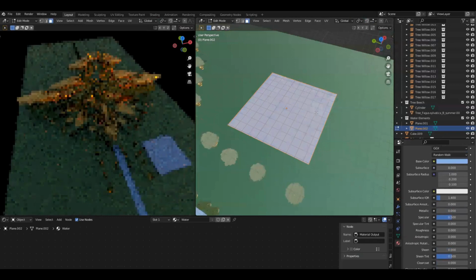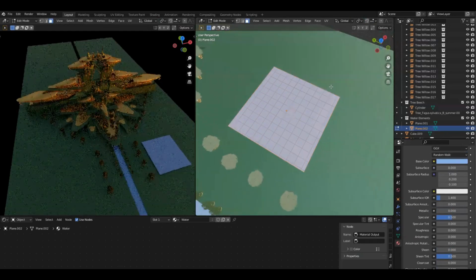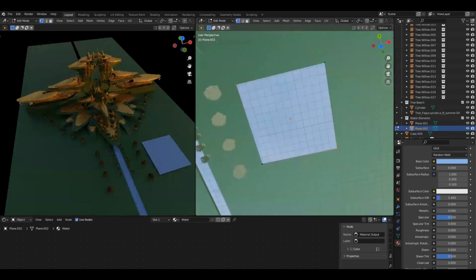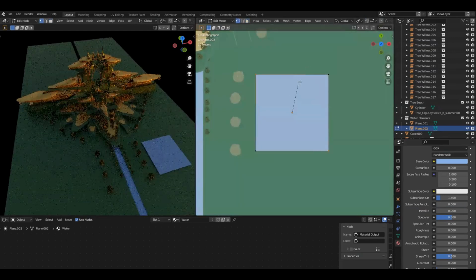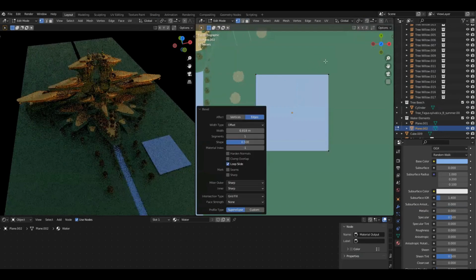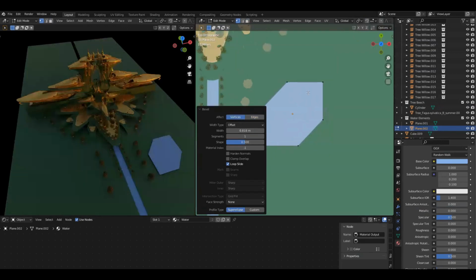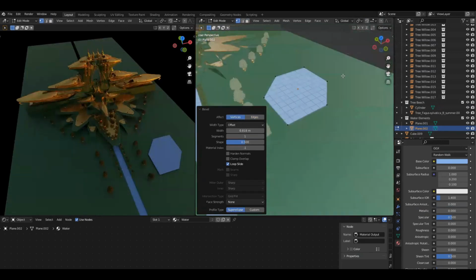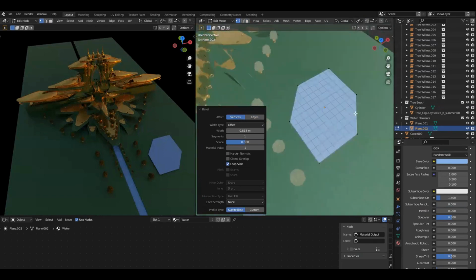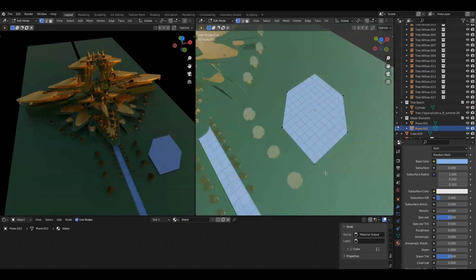So I'm actually going to tab into edit mode and select a couple of these vertices. And let's see what happens if we bevel those. Now nothing's happening right now, and that's because when I click to accept the bevel, we get this menu here to adjust the type of bevel, and I have to change that over to vertices. And so now we see that we were successful in beveling the vertices. And I guess we could see how that would work over here as well.